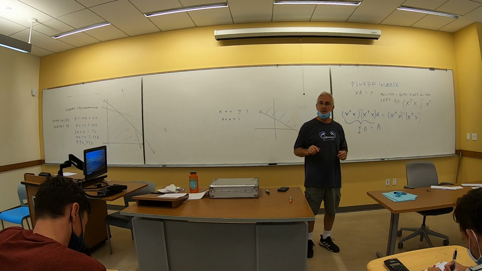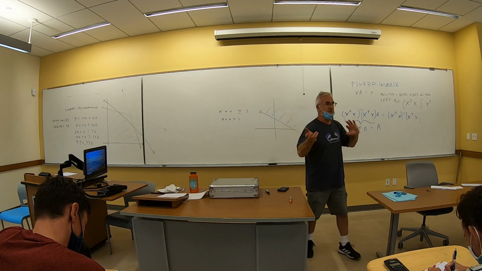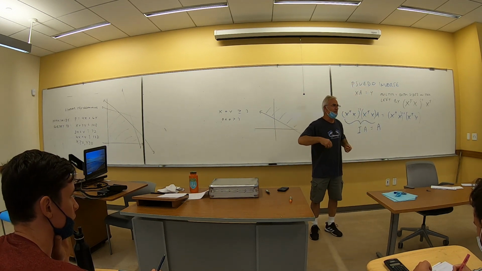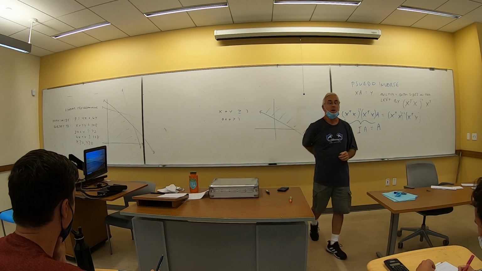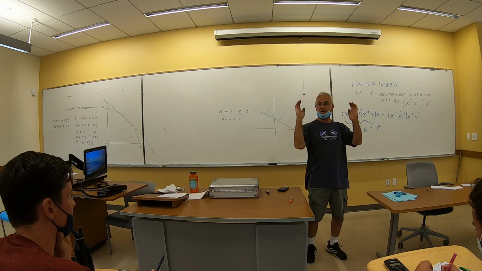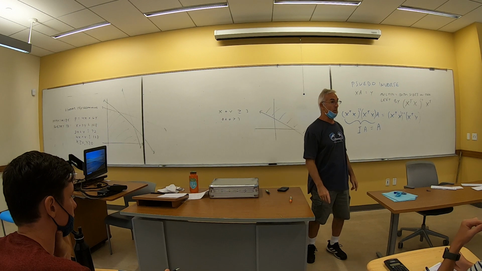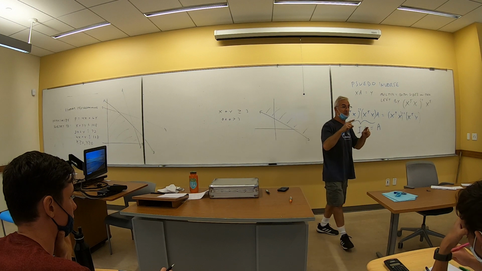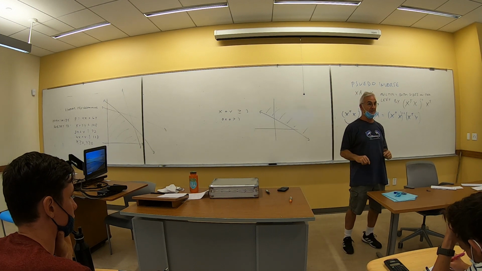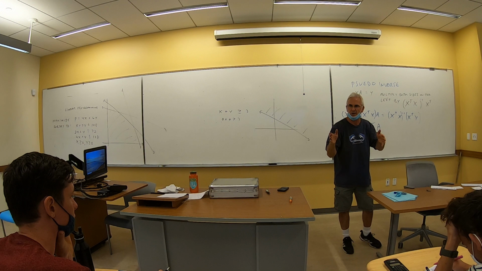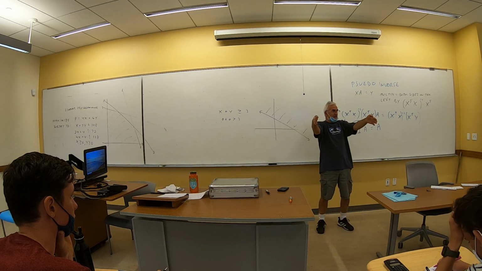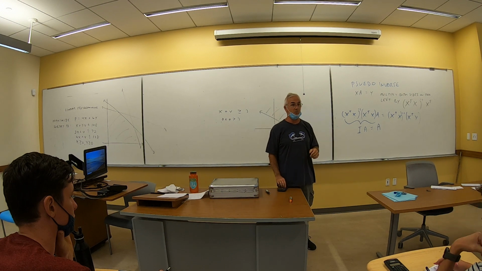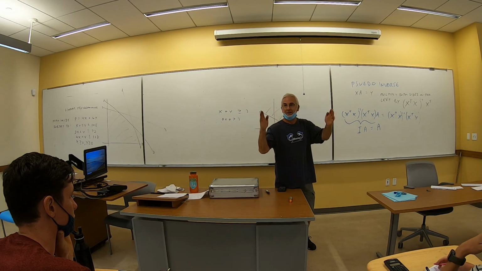In Calc 1, I want to maximize, minimize, right? Remember inflection points, extrema, you're doing all that stuff. I give you a simple graph, and you take the derivative, set it equal to 0, do all this stuff. But what if you have a closed interval? That's the extreme value theorem. We like the extreme value theorem. Because in a closed interval, the extreme value theorem says that as long as the function is differentiable throughout the interval, in other words, I don't have any asymptotes or any weirdness going on, there's always going to be an absolute max and there's always going to be an absolute min, and it must come from where? Critical values or endpoints.